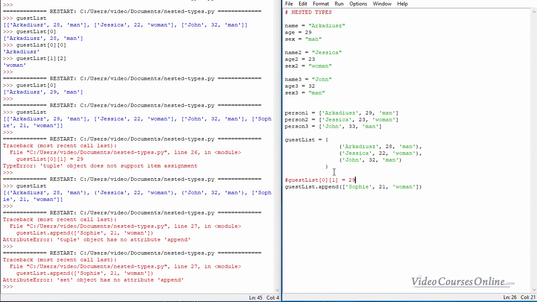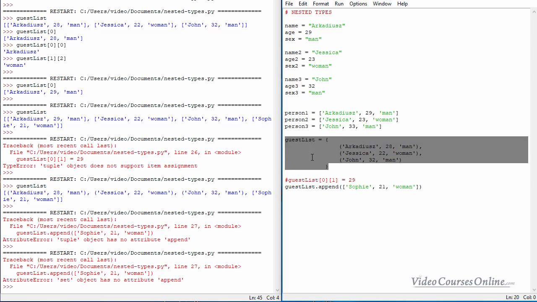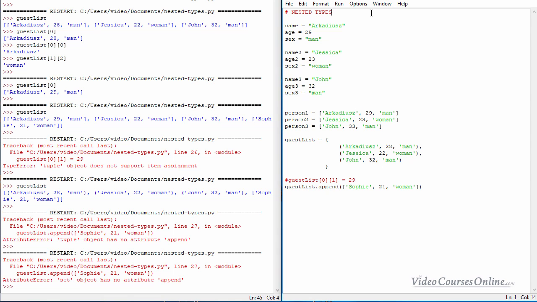But you need to remember that sets are unordered, which means that we cannot exactly say where the elements are inside, right? We do not know if, when we run this program, Arcadius will be on the first place. It can be at the last.